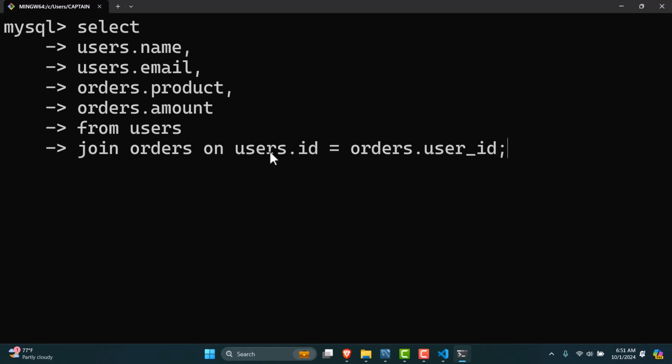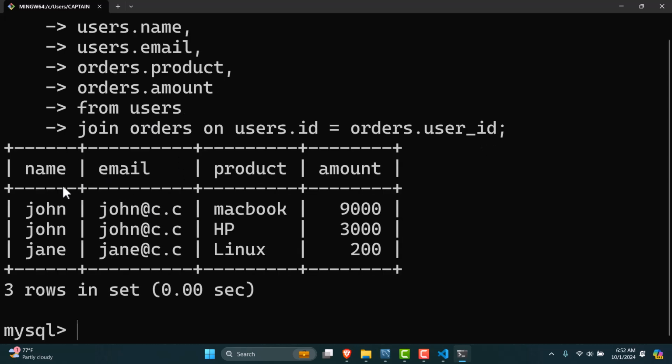So we want to find where the primary key of this user equals to the others user ID, which is the foreign key inside the others. Then we're selecting the user.name, user.email, because if you just pass the name here, it will not know which one you are referring to. So we are referring to the user name, email, and the others product and amount. Then if I click enter, we have these two tables joined together. We have name, email from the users table, and the product amount from the others.